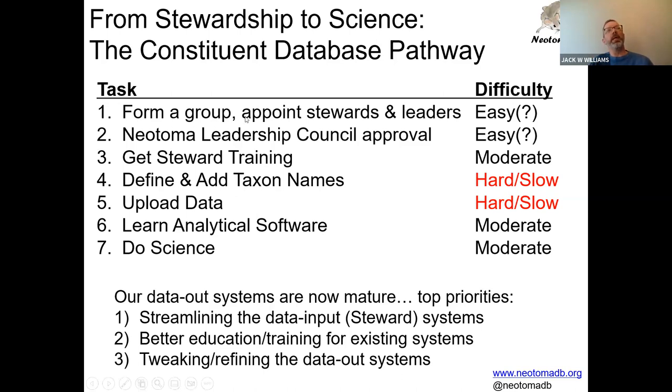There's an early stage of people forming a group. Maybe it's an individual, maybe a small group of two or three people, maybe a larger pre-existing group, like the Global Paleofire Database, which already has a fairly substantial community around it. You know, they either, if leaders emerge or are appointed.